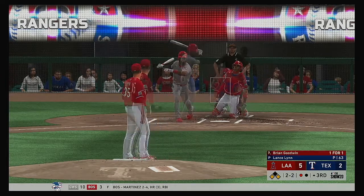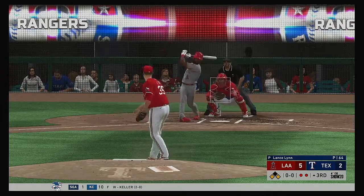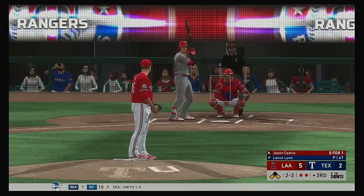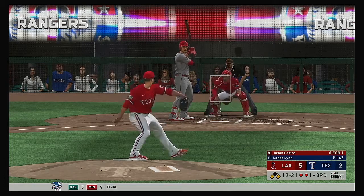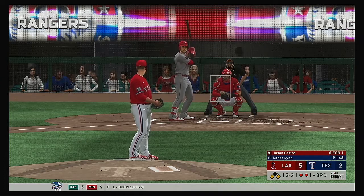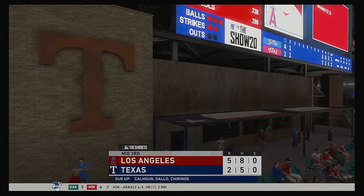So now to the plate Brian Goodwin — tried to crush that ball and now perhaps needs to shorten up with two strikes. Swing and a miss — a big strikeout. And he's one out away from working out of a jam. But at the plate Jason Castro — he got on top of one and was a ground out victim last time. Here now the two-two — he laid off and the count runs full. Lots of hits given up but so far no walks — at least he's making them work to get on base. Problem is, they haven't had to work too hard — struck him out.